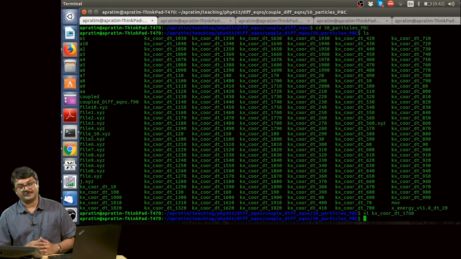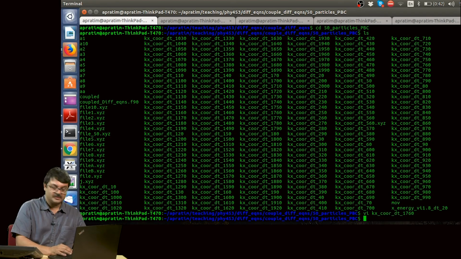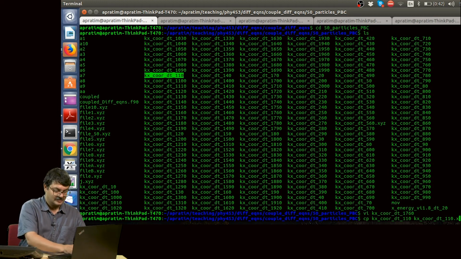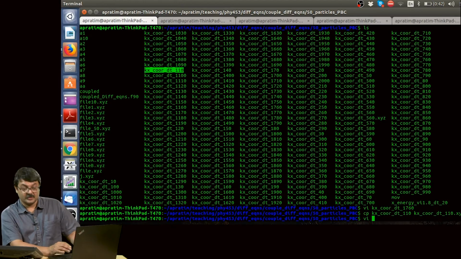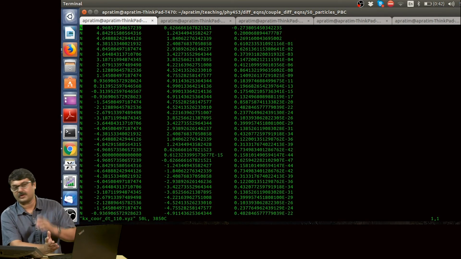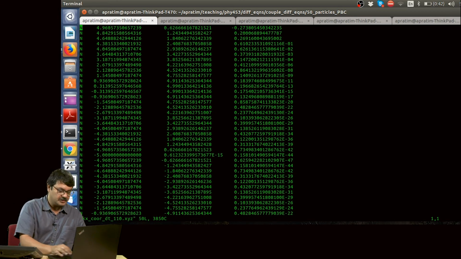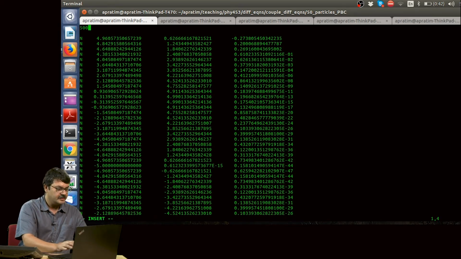How does one do that? One can do it mechanically, but there is another subtlety here if you want to make the movie. First of all, you have to make these into XYZ files. JMOL will not be able to recognize a file like this. You have to name it something like XYZ, and you must also tell JMOL how many particles are there, because the software does not know that you have run the code with 50 particles. You could have 50 particles, 20 particles, 100 particles, it does not know. So what has to be done is you write that there are 50 particles.